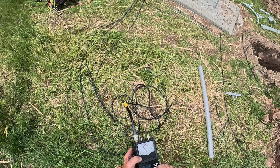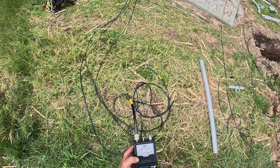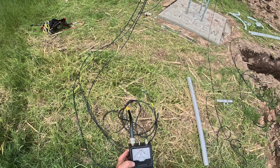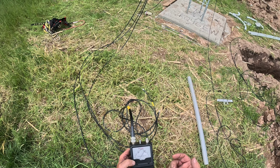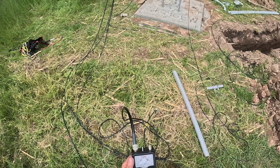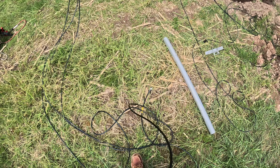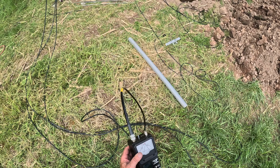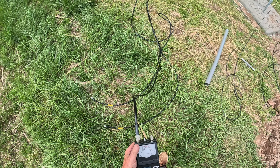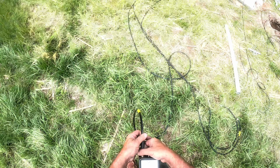Go 20 meters. Perfect. 17 meters. Perfect. 24, okay. 950, right? Perfect. 20. So the dip is at 71. No, not that one. That one.